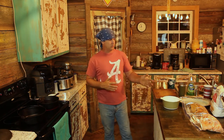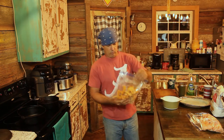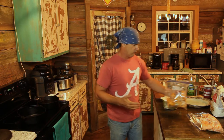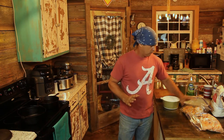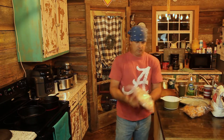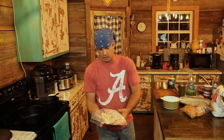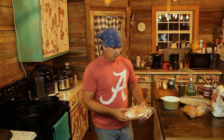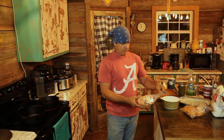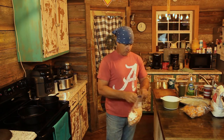I've got some chanterelles in a bag that we picked out here in the woods, and I've just had them in my refrigerator. Now these have been in there for almost a week, so they're still in good shape. They're in a Ziploc bag. And this is the chicken of the woods, and I had already cut it up. If you want to see what it looked like, you go back to my other video, and I may put a link to it in the descriptions. But this is a chicken of the woods. It's fairly cut up into decent pieces, but now we're going to get it out, and I'm going to show you a little bit about how I'm cooking it.